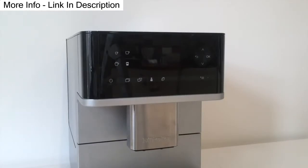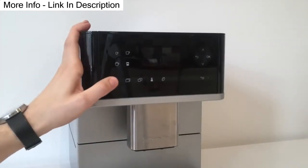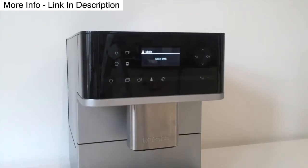The CM6110 is definitely the pricier end of the spectrum when it comes to coffee machines. However, it's immediately apparent that it's been really well made and is incredibly robust. For me though, what sets this apart is that it makes coffee making incredibly simple. It's literally from bean to cup at the touch of a button.